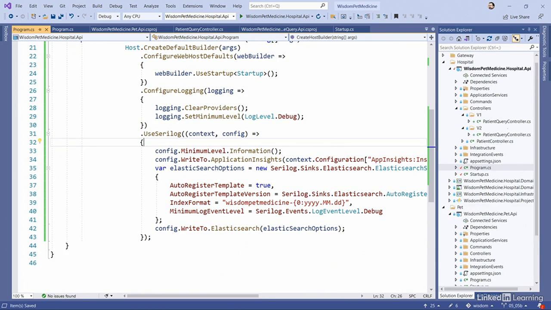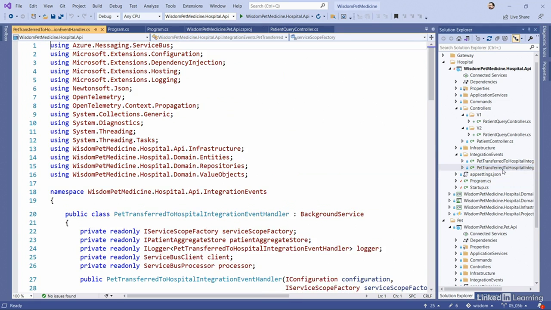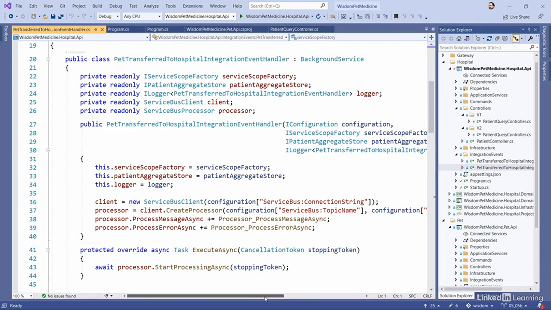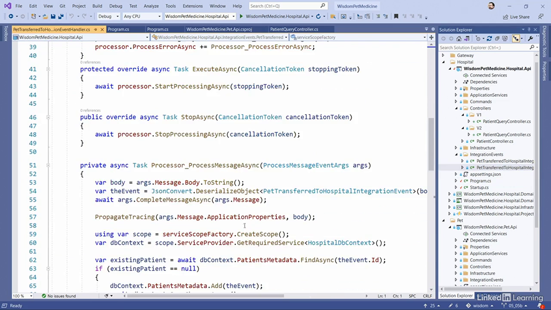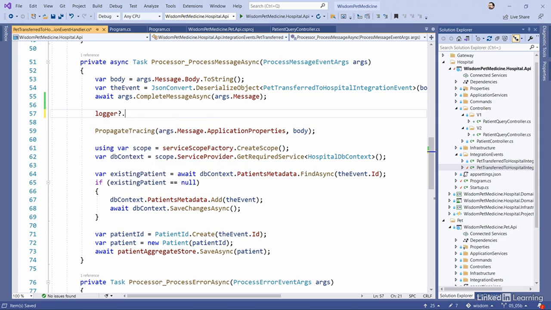Now, in the pet transfer to hospital integration event handler class here, we're injecting the logger already. So here, before propagate tracing, I'm going to invoke log information, and I'm going to say something like received message and the body.